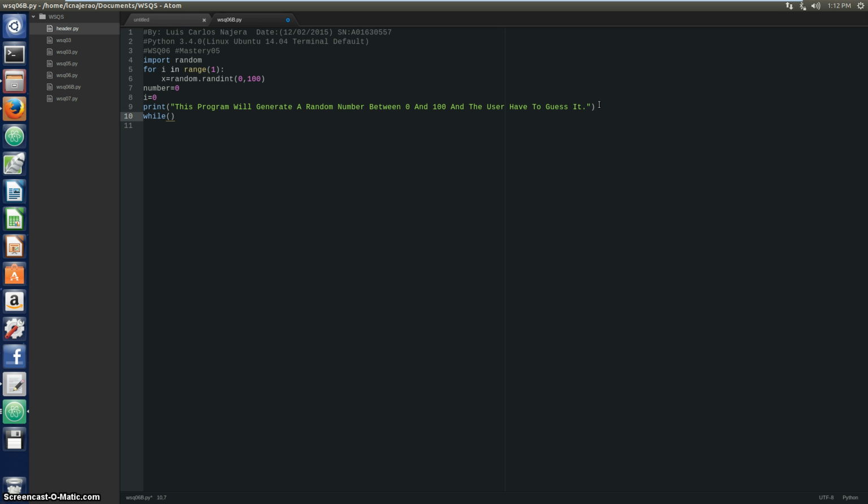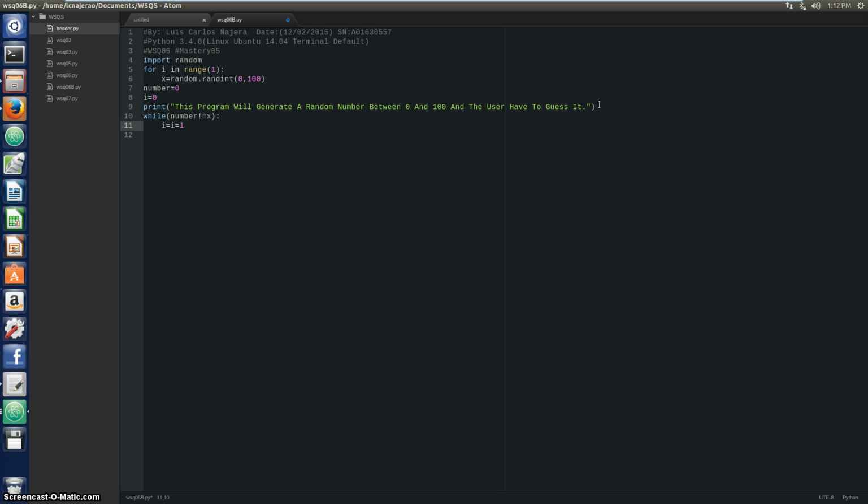It's going to be while number, the variable that the user gave us, is different from x, because when it's equal to x, we know that our while will break and everything that is out of the loop will happen. Colon, the normal syntax, and first of all, we're going to write that i is going to be i plus 1.